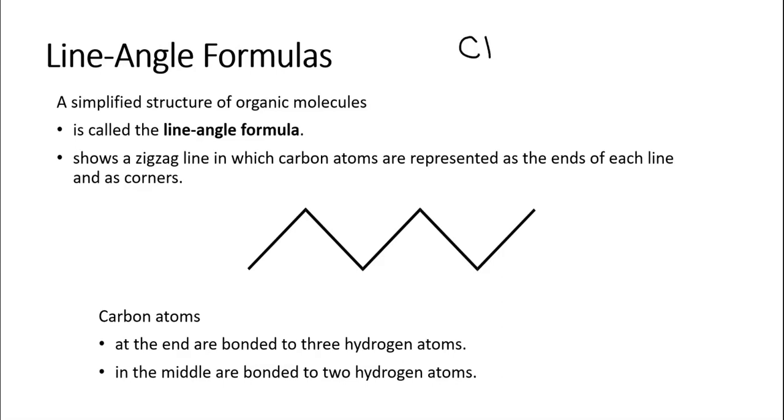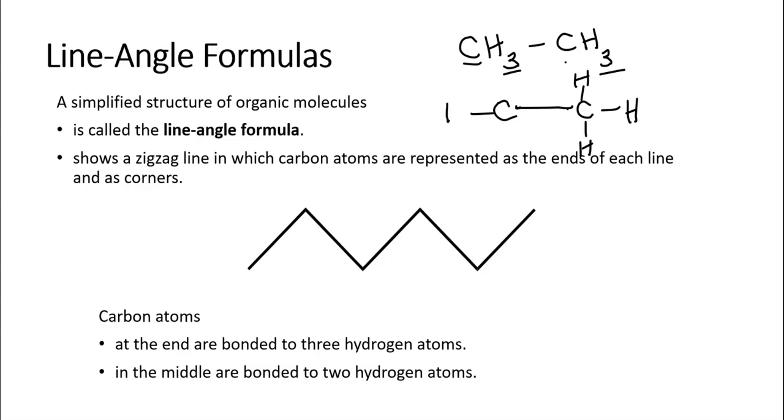Let's say for the molecule ethane, which has 2 carbon atoms. So if I draw the line angle formula for ethane, it will be just like this. So what does this mean? So the corners of this line represent one carbon atom. So there are 2 corners, so there should be 2 carbon atoms. And if there are 2 carbon atoms, we need to know that there should be 6 hydrogen atoms. So the 6 hydrogen atoms will be placed like this. So that is how we can convert a line angle formula to an expanded structural formula.